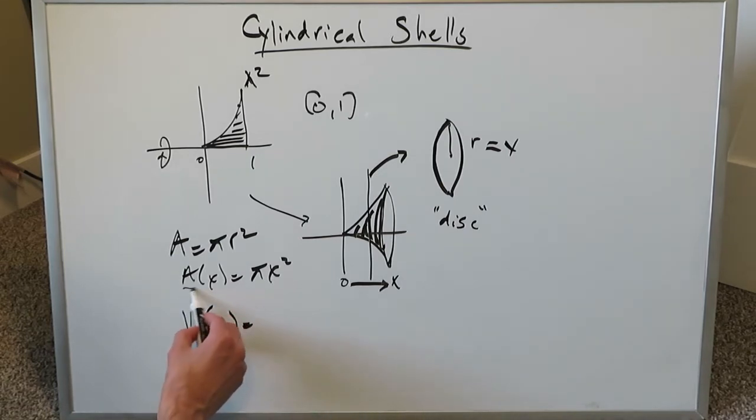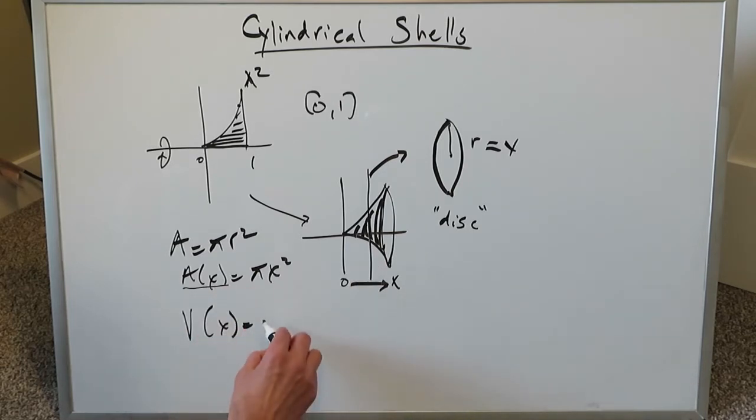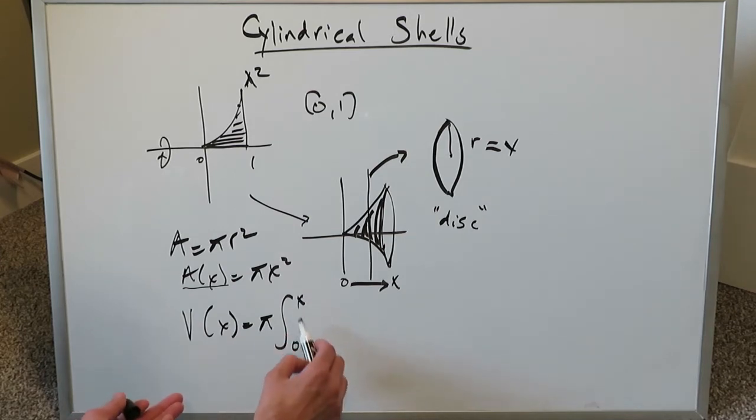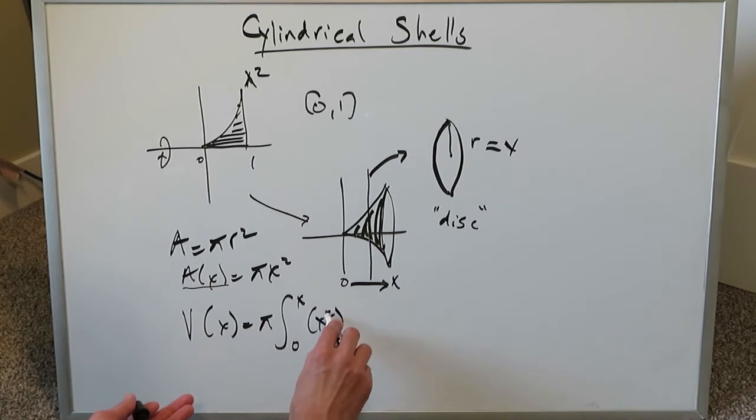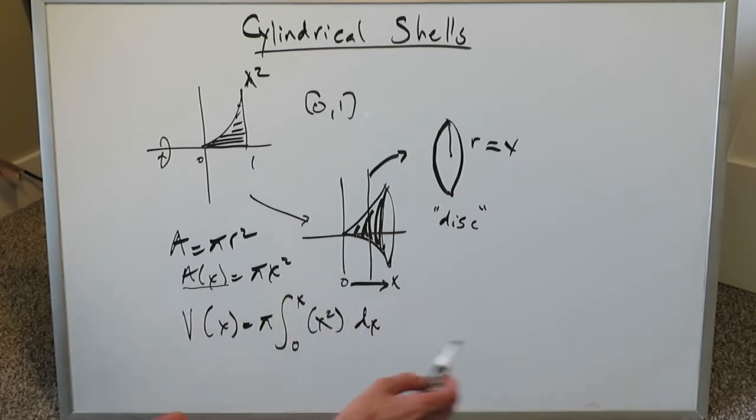If you were to look at this integrand, you could push the pi out as a constant or a coefficient, from a lower limit to an upper limit. We could even have set a to b, but we're using 0 to x, and we have an x squared coming out from right here, and then dx. When you integrate this, you get a good volume.